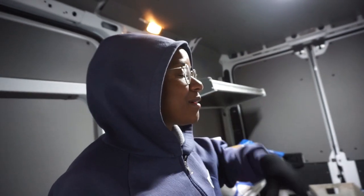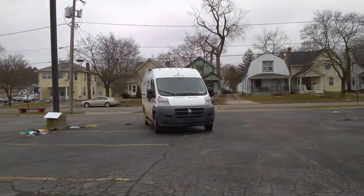So I just pulled up to this next park point, which is what we call where we park. From this one, I do the route out of order so I can do two swings from one spot. I'll get the mail for the second loop and put it in the front seat of the vehicle, and I'll do the first loop, then come back, open the front door, grab the second, and keep going. It goes a little faster. Work smarter, not harder. I'm going to set that up real quick, and then knock off this loop here. All right, and just like that, I'm done with those two loops.